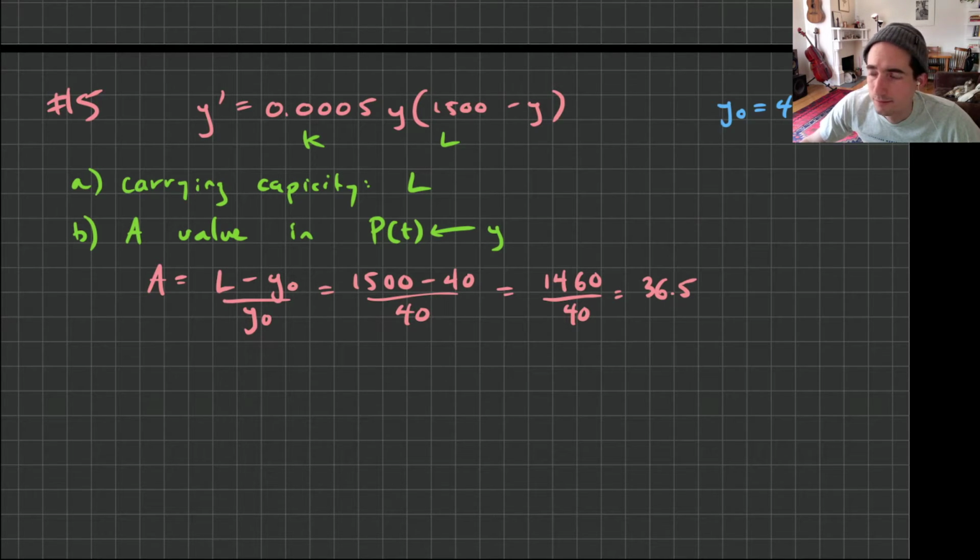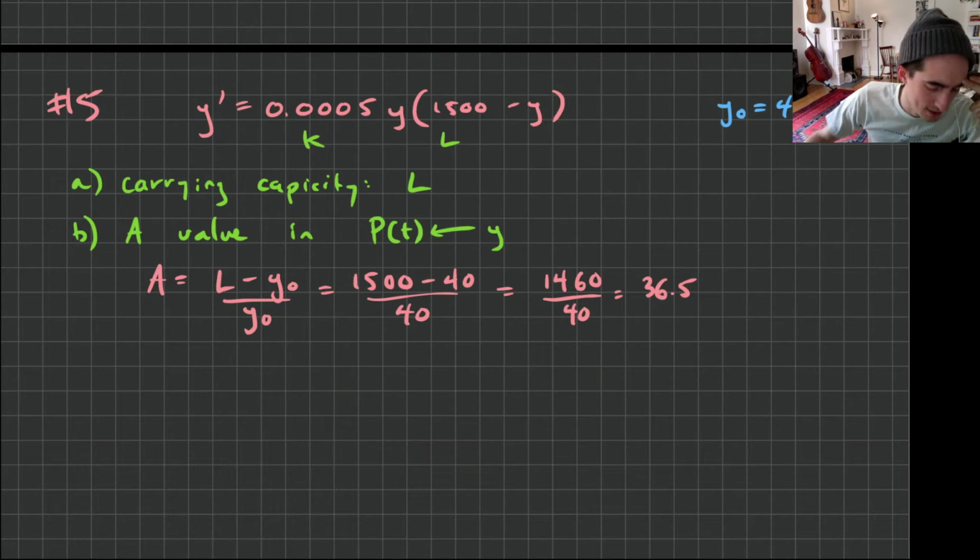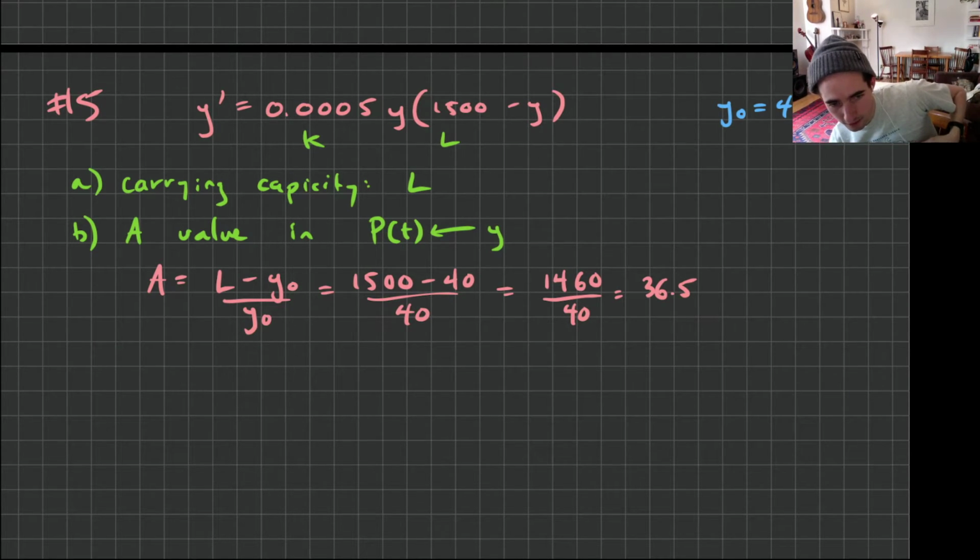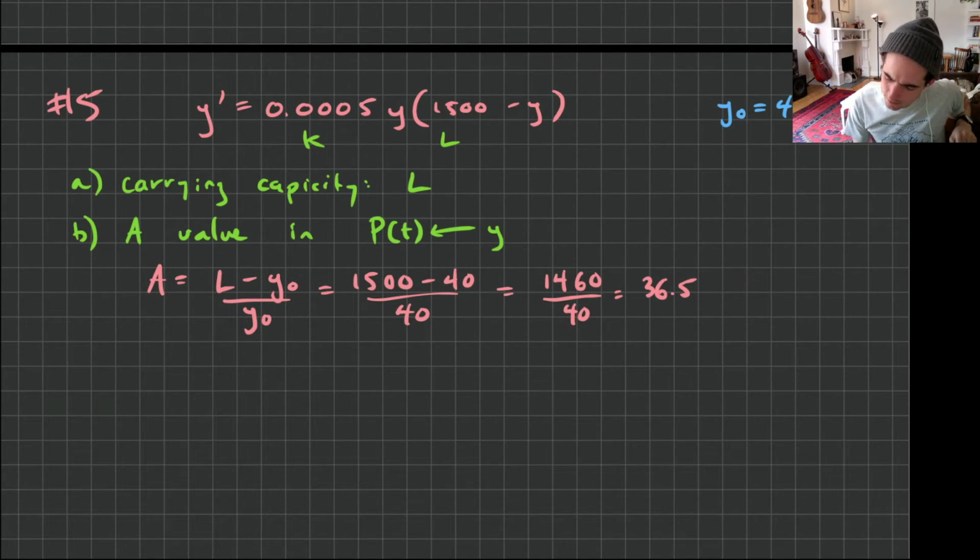I have a phone that has a calculator in it, but a lot of the stuff we've been doing is with logarithms and Euler's constant. That's the stuff we usually need a calculator for, and it's a pain to use an iPhone calculator. So I've been using Wolfram Alpha a lot for that, and Google actually has a fairly robust calculator, so I've been using those. Anyways, that's what A is equal to.